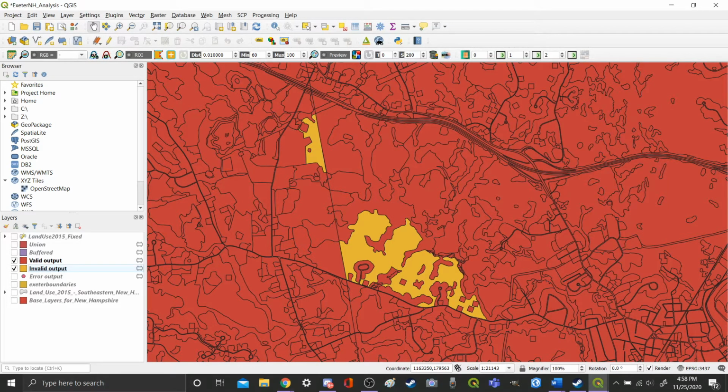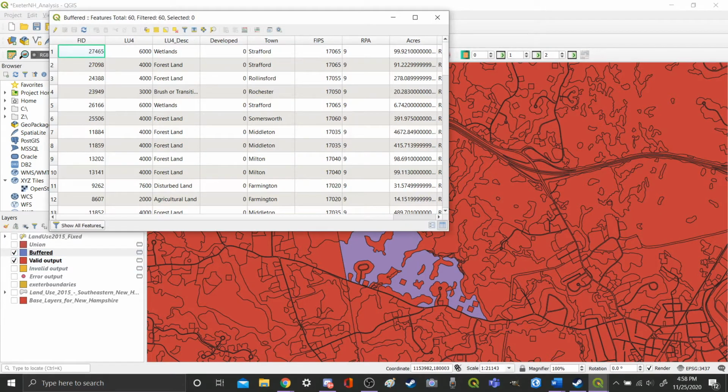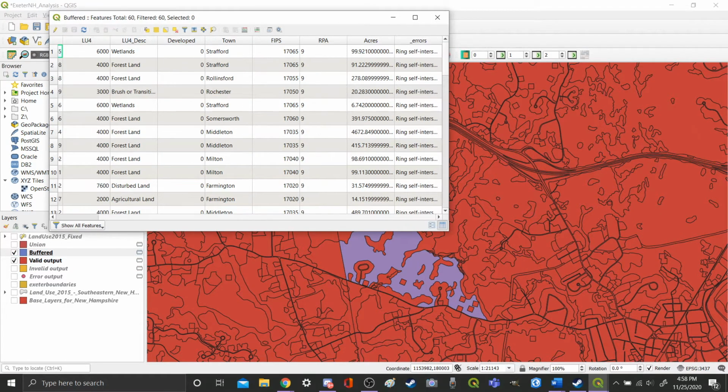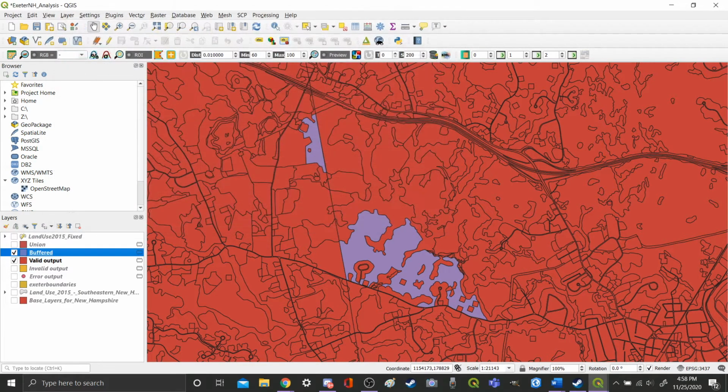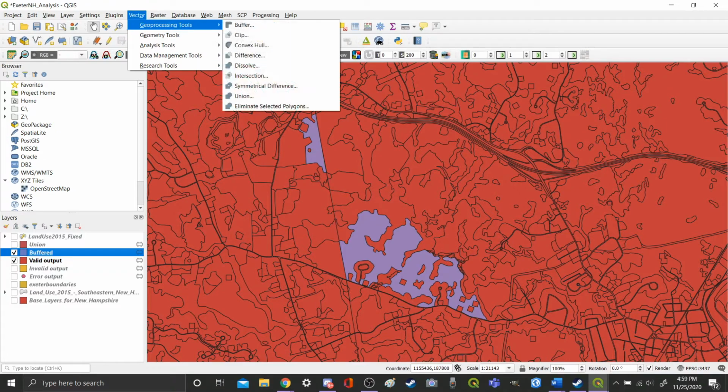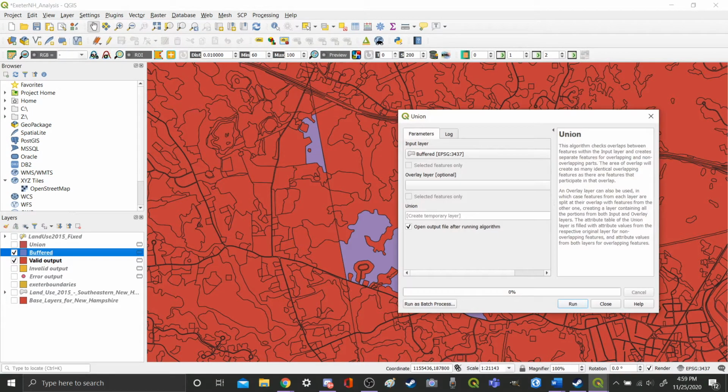Alright, after running the buffer, you should have a new data set here that is exactly the same, but it's now called buffered. It should have all the same information in the table, and if it doesn't, you should probably go back and see if you made a mistake somewhere in the settings for one of the tools. After that, we just have to put both of these data sets back together, because although the buffer may not really be any different from the invalid, the program interprets it differently and now interprets these as just all normal polygons. And so go up to Vector, into the geoprocessing tools, and you do a union.